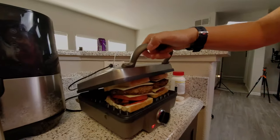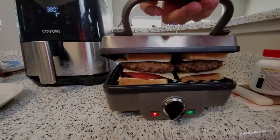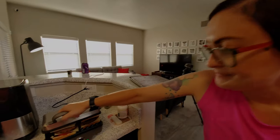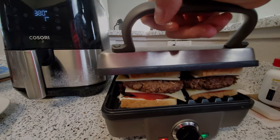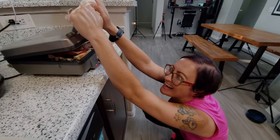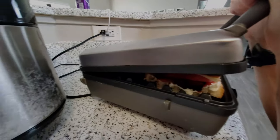There you go. Perfect. And we're just going to squish it down like a panini press. That'll waffle it down a little bit. Obviously a lot bigger than a regular sourdough jack, but that's what happens when you do homemade stuff, you know? And I think we're really just kind of going for the waffling on the bread anyway, so that'll just kind of toast the bread. Oh, I can't wait. Are you holding it down for dear life? Yeah, I'm down low, so it's easier to hold it down. Listen to the sizzle in there, though.